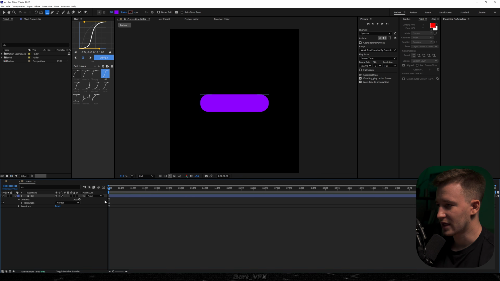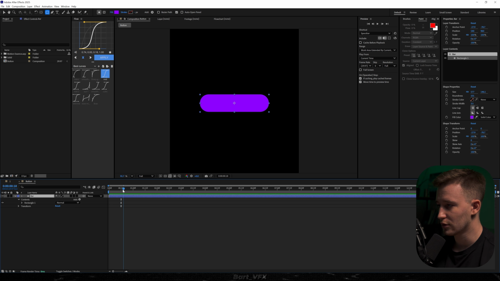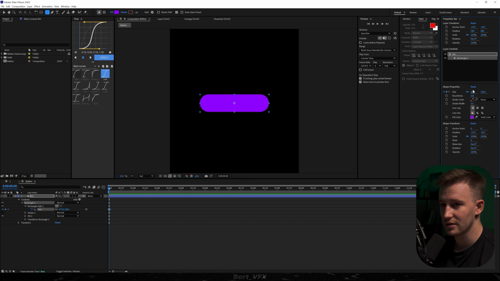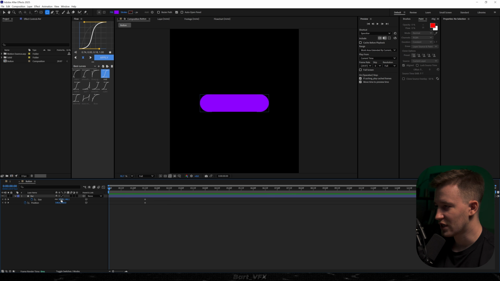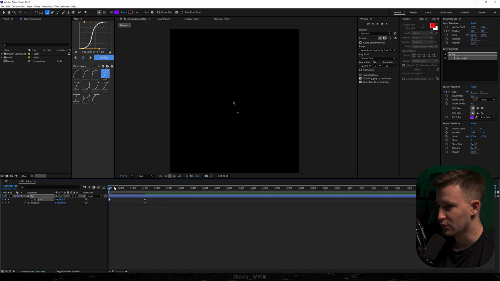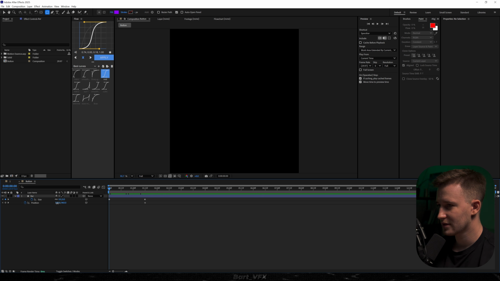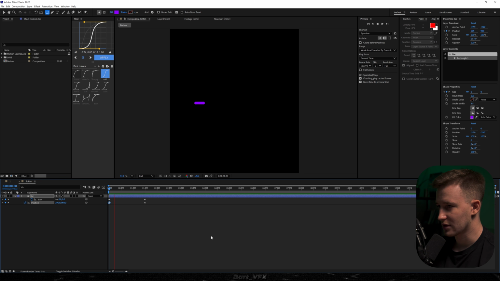And what we want to do before we get into the text, we're going to start with the movement for this. So I'm going to click on the layer, go to the beginning, and here I'm going to keyframe size in the properties panel. And then also I'm going to hit P on the keyboard and I'm going to keyframe position. So let's hit U and move these two keyframes forward. Now, I'm going to change size to 0, so that way we got something like that. And then in the beginning, we're also going to move the position to the left. So let's go ahead and grab X, something like that should be good. Maybe I went overboard. Yeah, pretty much perfect.